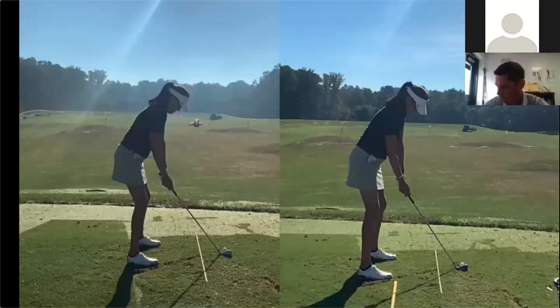More recently, we've worked a lot on her backswing pivot to get her to turn the torso, the pelvis, and to be able to have that spine tilt a little bit away from the target as she gets to the top of the backswing. So lots of pivot work.